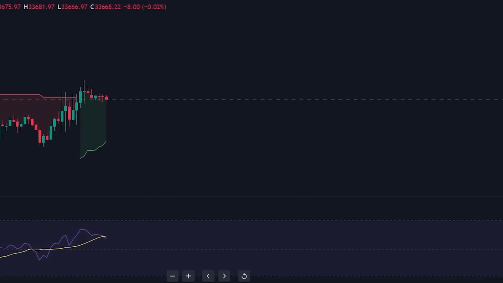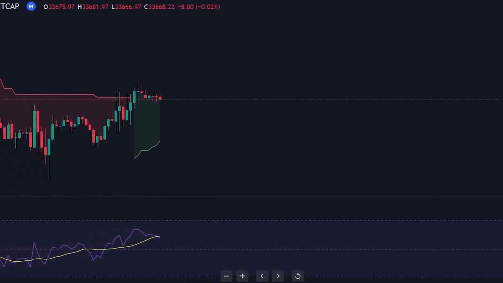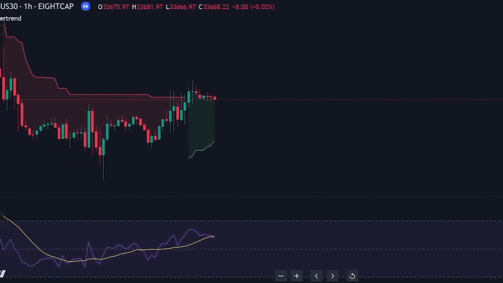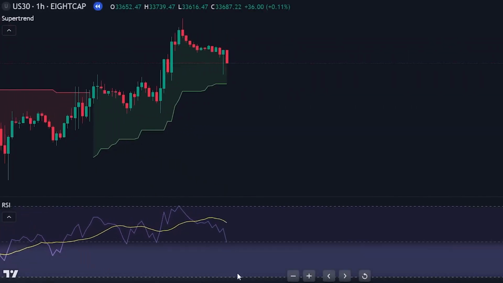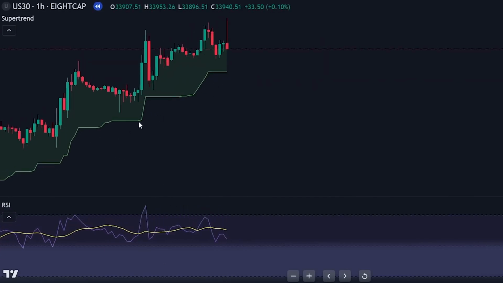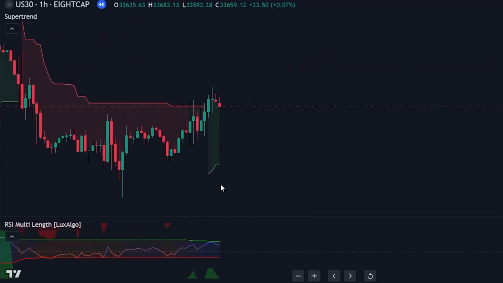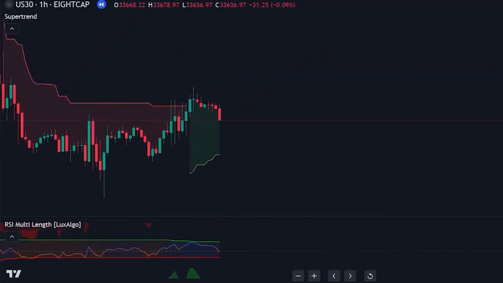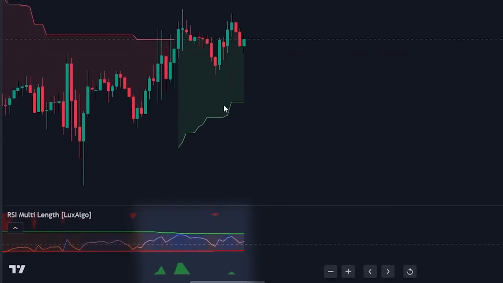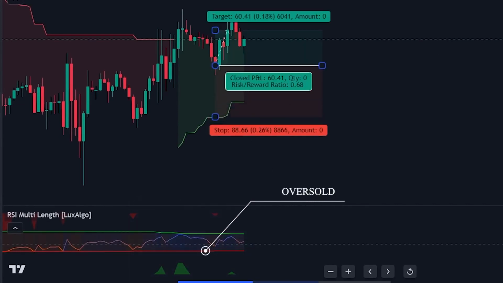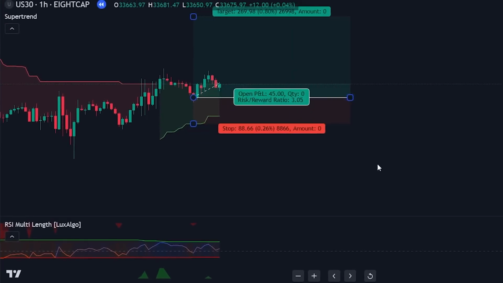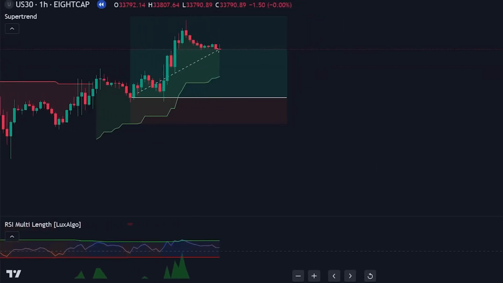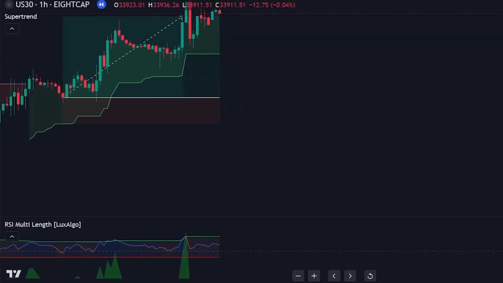Alright, now that we've delved into the depths of the RSI multi-length indicator, let's circle back and recap the strategies we've discussed. Strategy 1. In a strong bullish or bearish trend, you might miss your entry point if you're waiting for a retracement using the traditional RSI. This is where our superhero, the RSI multi-length by Algo, swoops in to save the day. By looking at a range of periods, it can spot if lower period RSI values are oversold in a bullish trend or overbought in a bearish trend. This gives you an early opportunity to swoop in at the optimal entry level, ensuring that you're not left on the sidelines while the action unfolds.